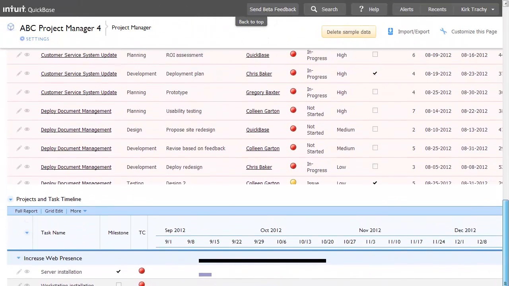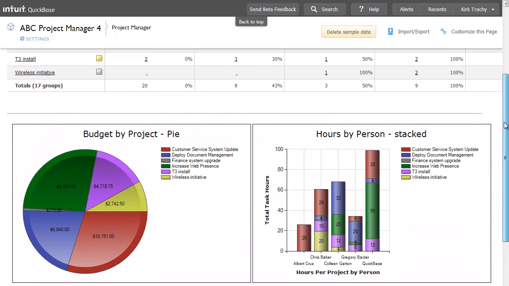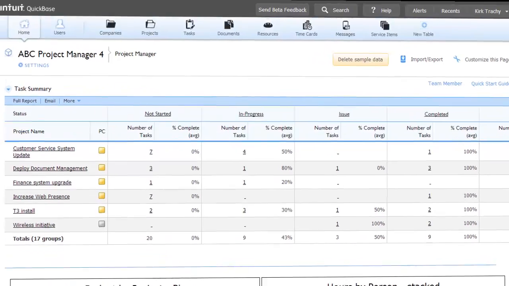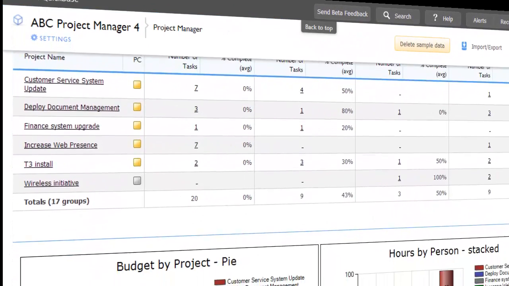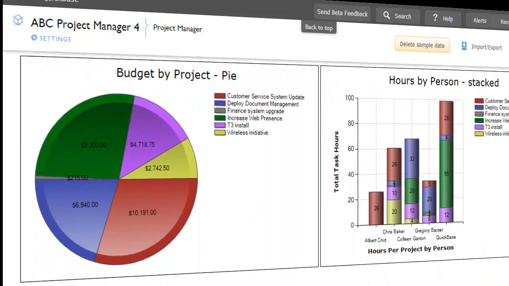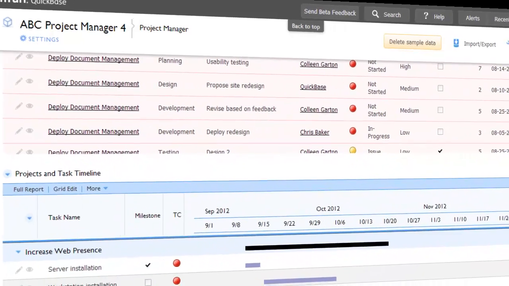This is an example of a project management template. We include sample data so you can orient yourselves, but you can delete it at any time. We're looking at a project manager's dashboard. It holds the reports you want to keep an eye on. You can have as many dashboards as you like so team members, vendors, customers, and subcontractors can focus on what's important for them.